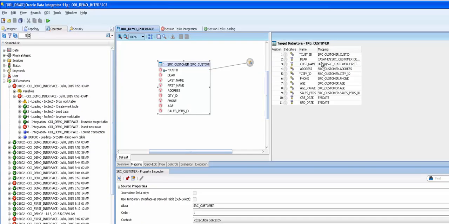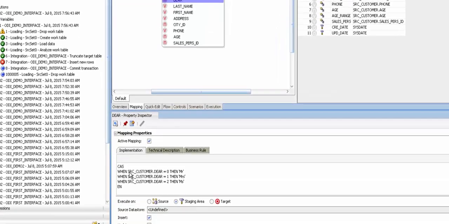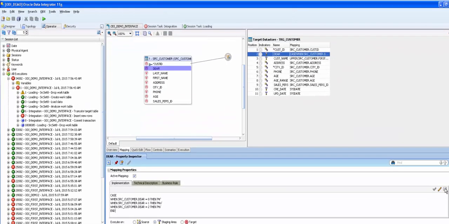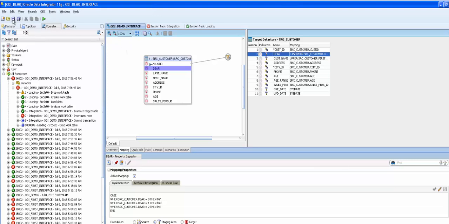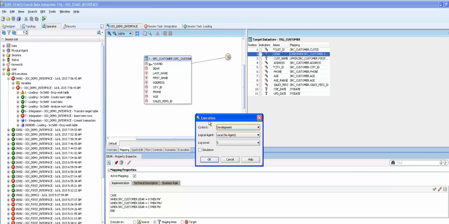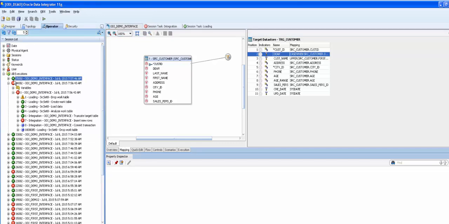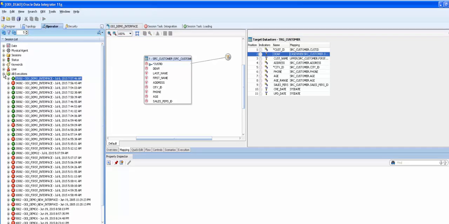Let me come back and fix it. I have to use end, and save it, save the mapping and execute again. Refresh it. We see it is executed.